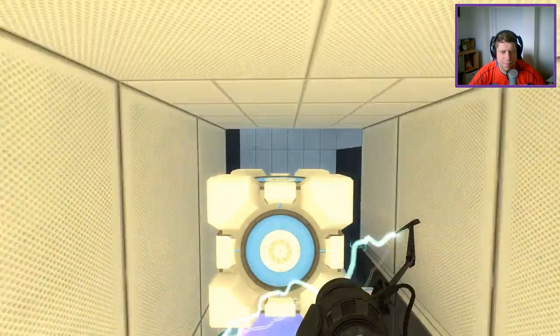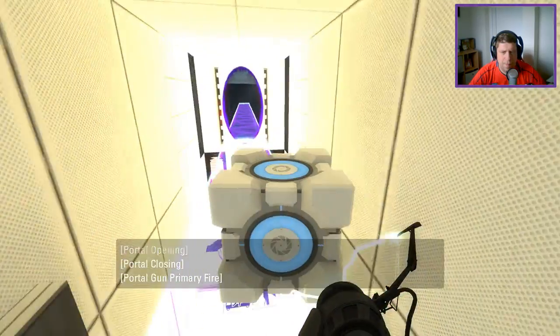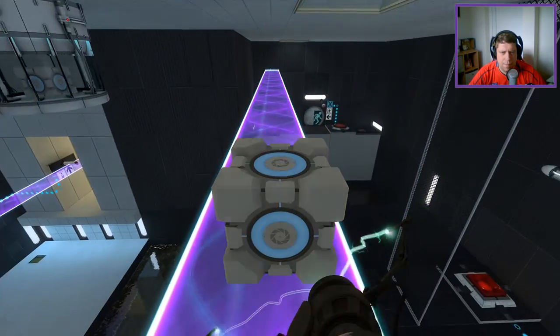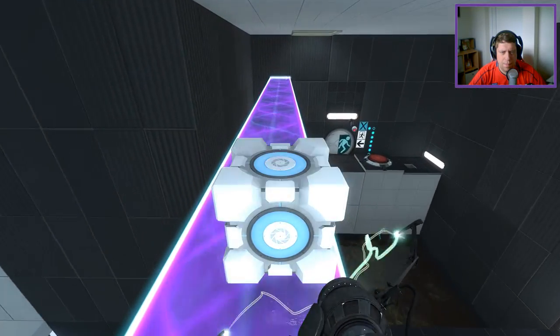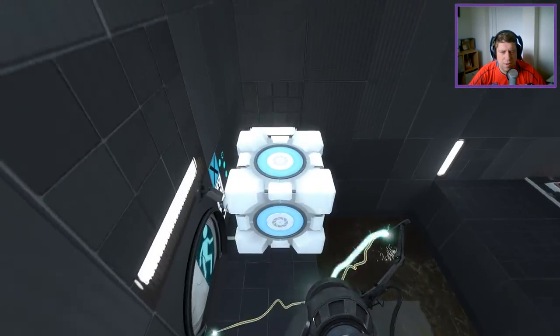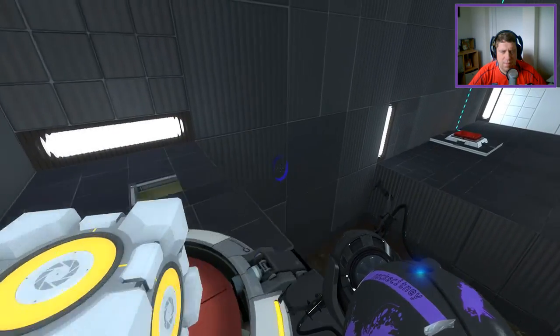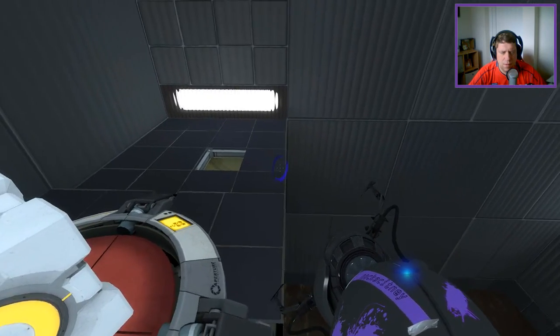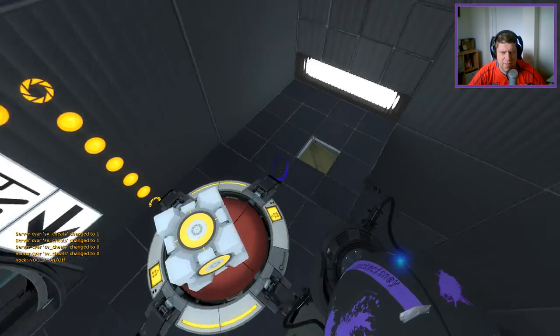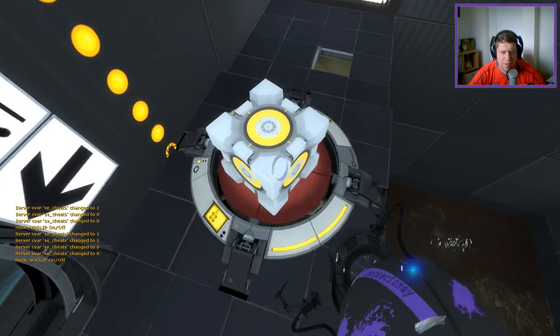So, I'm being dumb. Being dumb and overlooking stuff. Okay, well. What is that there? If you just like put like a really... this is like a really thin block there.